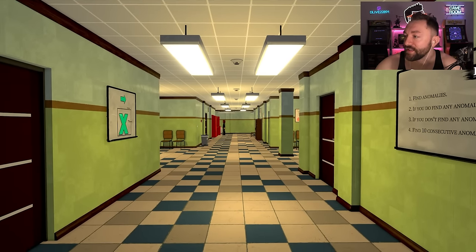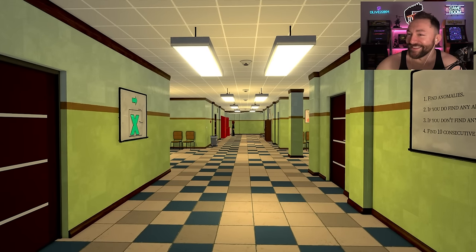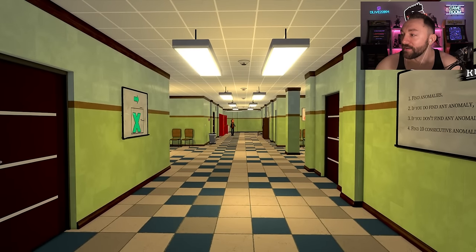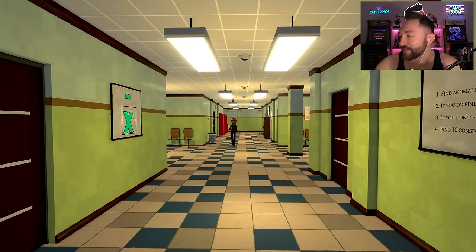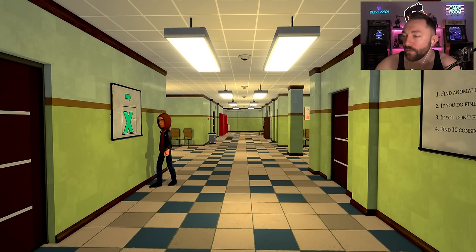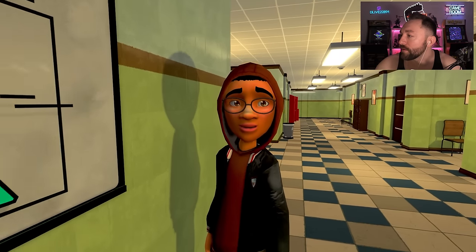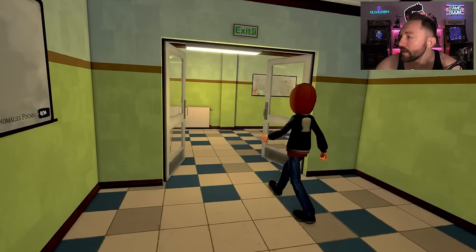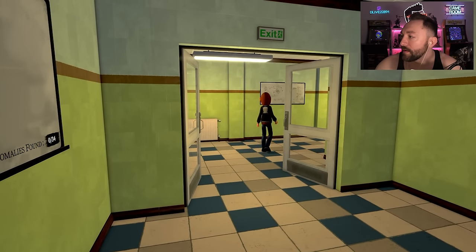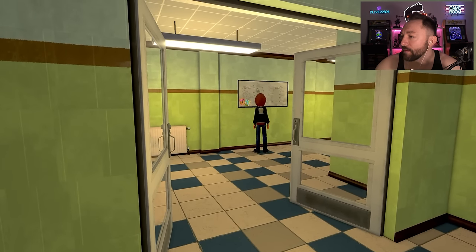Oh, there's like an NPC in this one and they move around. That's creepy. Oh, they turned and looked at me like they want to fight. I'm pretty sure this is not an anomaly because this is just starting out. So they just walk down. Okay, so they walk to their locker, look at us, and then look back, and then walk, and then stare at the sign. Okay. Oh, you look around too. How long have you been stuck here? Oh, they're exiting. Okay, bye. Adios. Oh my God, that's so much to see. I hope that's their last thing that they do.